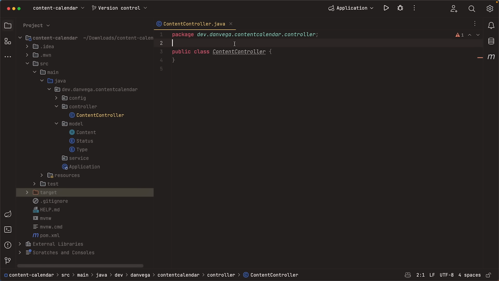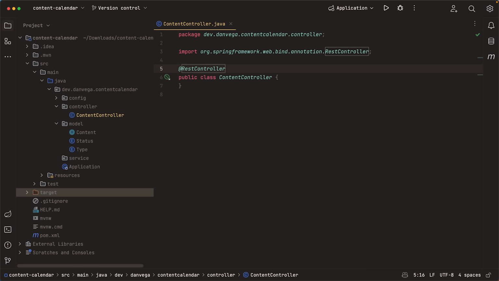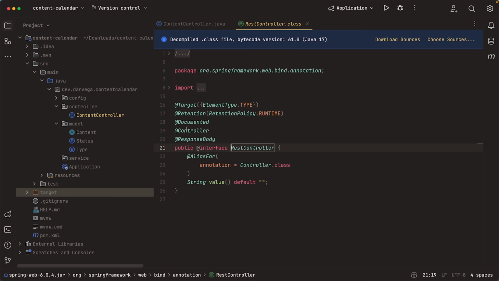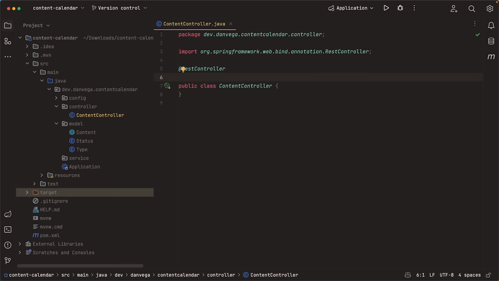So as we've created this class, we've done nothing special. This is just a class in the system right now. What we're going to do now is mark this with the @RestController annotation. So we've already kind of gone through this. You understand that this is a specialized stereotype, which is really just annotated with @Controller. So this is saying, hey, I want you to pick this up and create an instance of this controller for me and stick it in the application context.